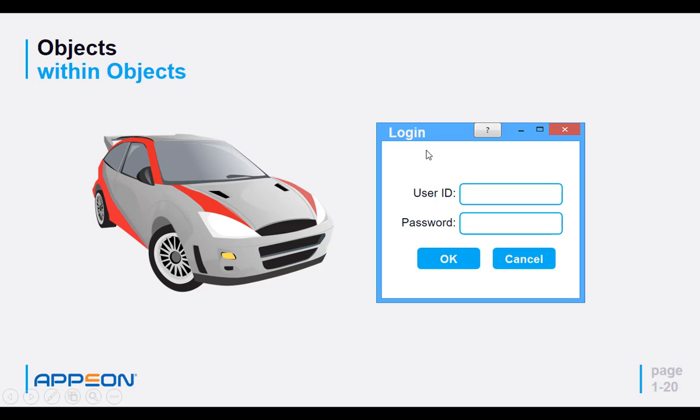So the same thing happens in the software world. On the right-hand side, you can see a window. Inside of that are other objects: static text objects, edit boxes, also known as a single line edit in PowerBuilder, or command buttons. And each one of those has a behavior as well. For example, an edit box allows you to enter data. A command button, for example, knows how to depress and spring back when you use the mouse on it. Same thing with the turn signal on the car. Its behavior is, when I have power applied to me, I know how to flash on and off.